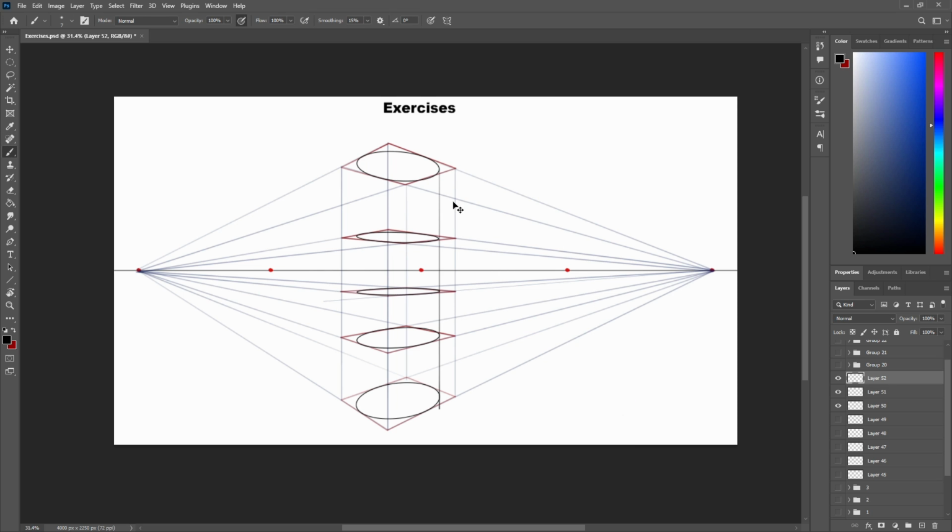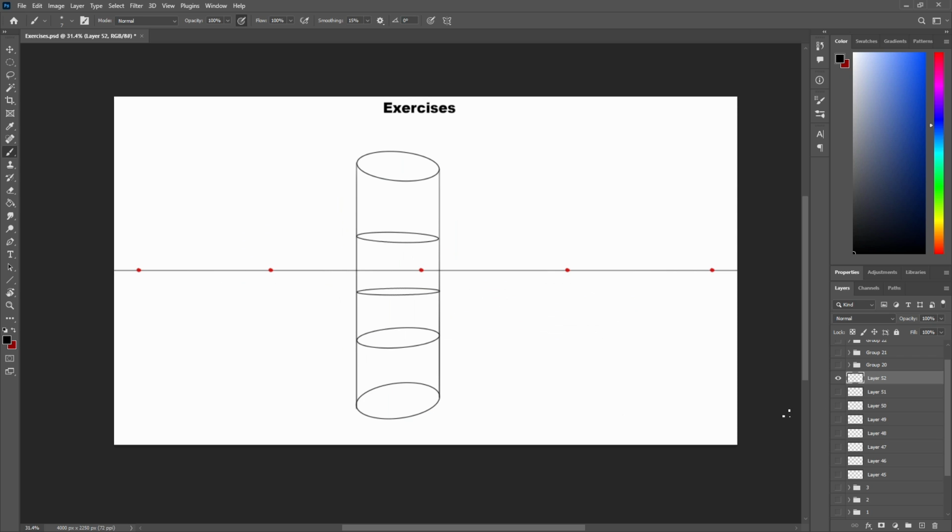And this is how the ellipse will look as it moves from below the horizon line to above it. It also looks like a nice cylinder with form lines, so do as many as you can of that as well.